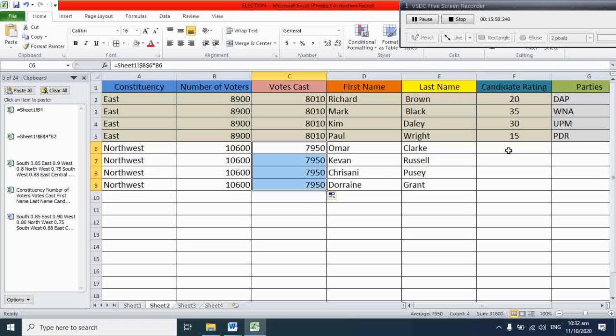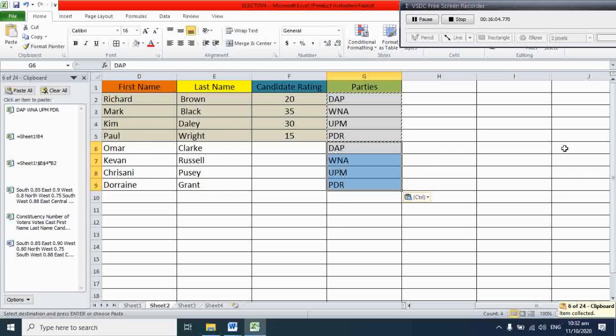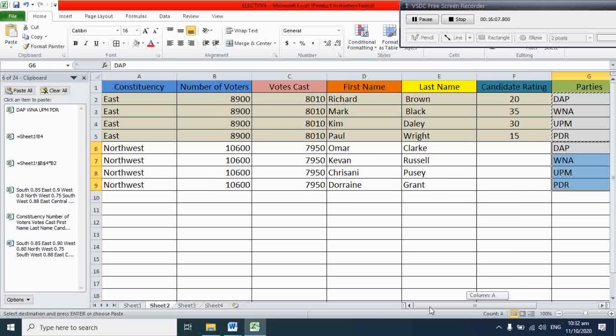Now if you want to determine the same parties again, we could copy, paste, going down. To determine the candidate rating, you assign randomly. So I could give this one 20, I could give this one 15, I could give this one 30, and I give the last one 35. Now we are going to have to do this for 28. So it's 7 constituencies. So if in one constituency you have 4 parties, that's going to be 4 times 7, 28 sets of cells that you need to fill out.